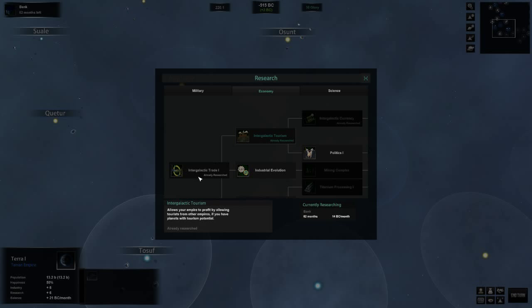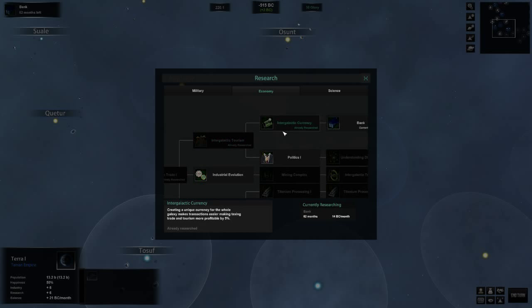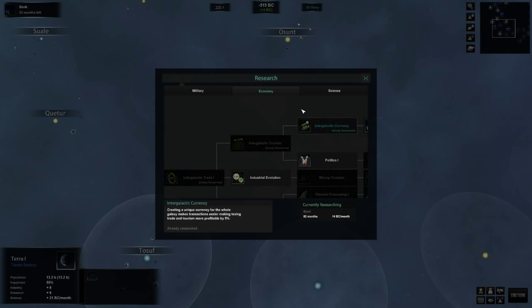So again, you got this trade, which you might generate money, you might not. You also have tourism, which you might generate money, you might not. And then you have intergalactic currency, which is going to be able to earn you extra trade and tourism, which is also based upon these first 2 things. So the first 3 things in your researching may or may not earn you any money whatsoever, and you've wasted turn after turn after turn of research on these 3 things just to get you money that you might not be able to even get to begin with.